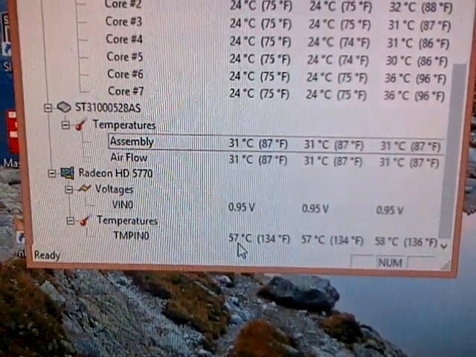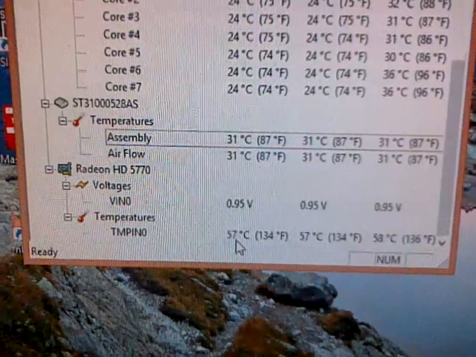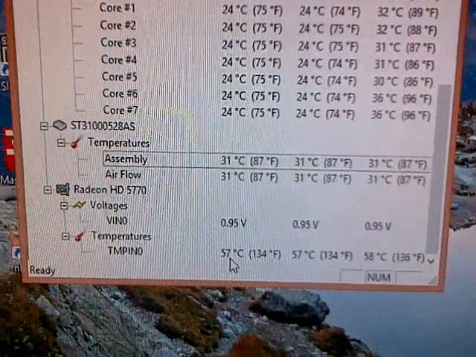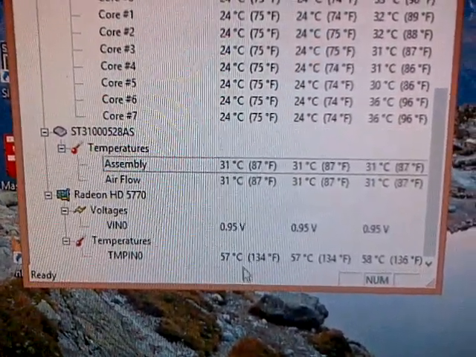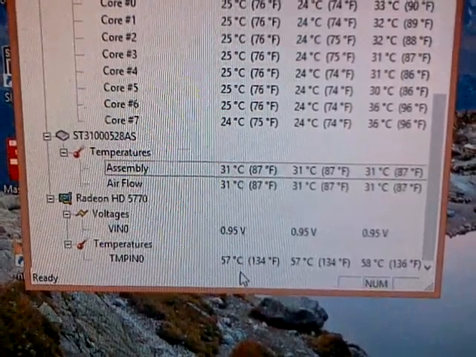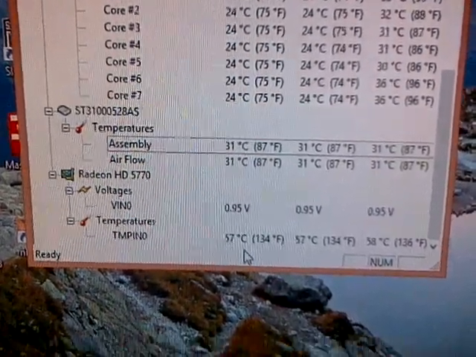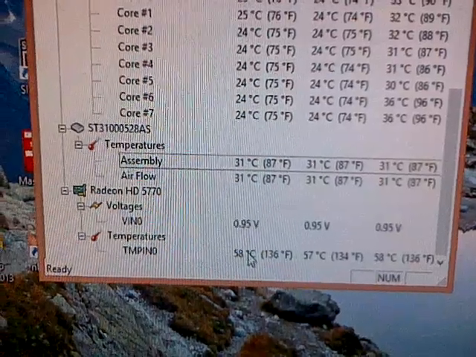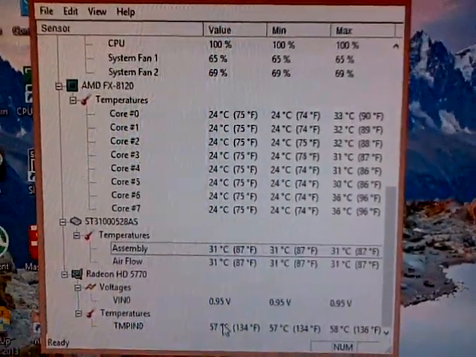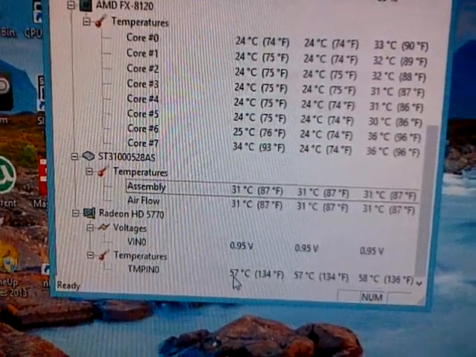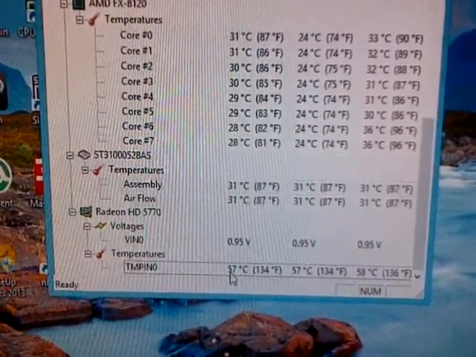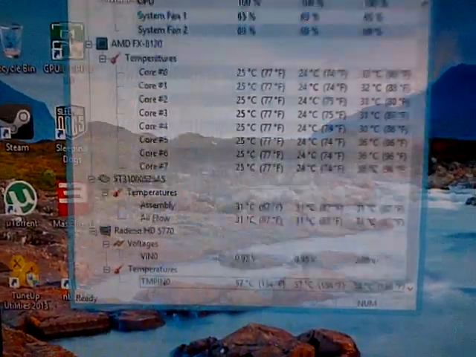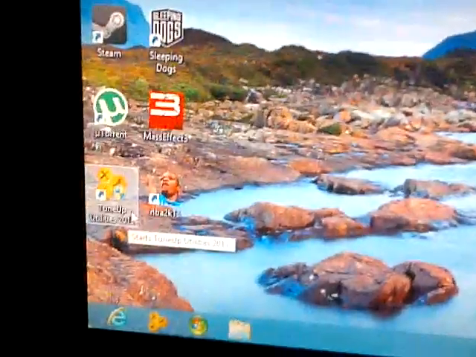For those of you that have the XFX graphics ATI 5770, I would suggest getting an aftermarket cooler for it because it does get pretty hot. It's a little different with the Gigabyte 5770, which is under the other one, because it's able to go to like 43, 42, 41, 40, even 36 Celsius at idle, and then under heavier stress it goes to about this amount. Anyways, let me go real quick on what I have here.